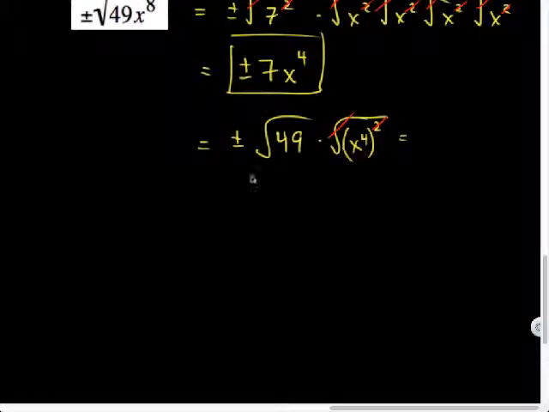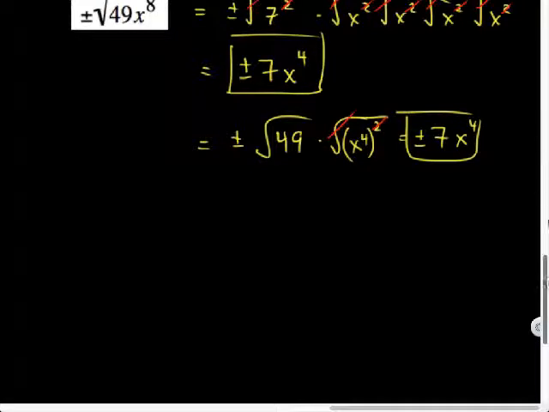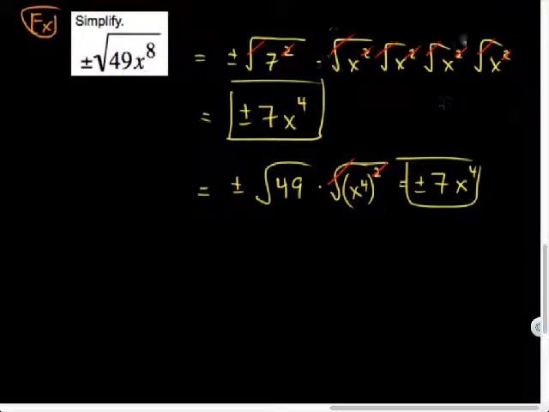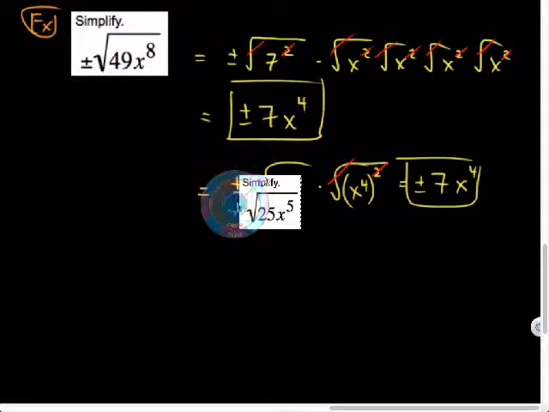Well, the square root of 49 is 7, and then the square root of the square canceled out, so that would have been x to the 4th, and the plus or minus was still hanging out. So I'd get the same answer either way. I just wanted to point out you didn't necessarily have to write out all of these square roots, because seriously, mathematicians are efficiently lazy people. We don't want to do all that work.